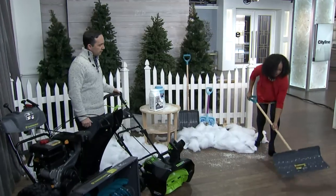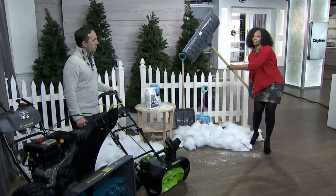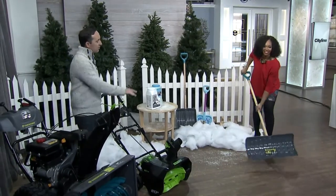So before we get into some of the tips and tricks, I just want to give people a few lessons about snow removal. How would you use that shovel? Show me that. So I would go like this. Right. And then like this. So wrong. And I would do it in these shoes. We always got to remember with snow, we want to push snow.